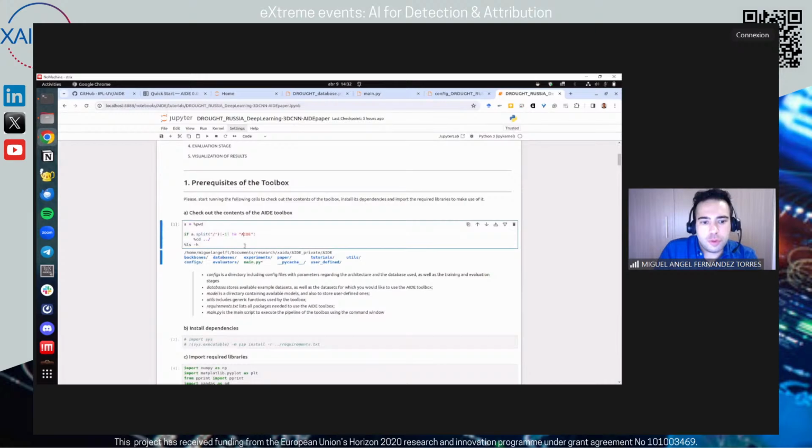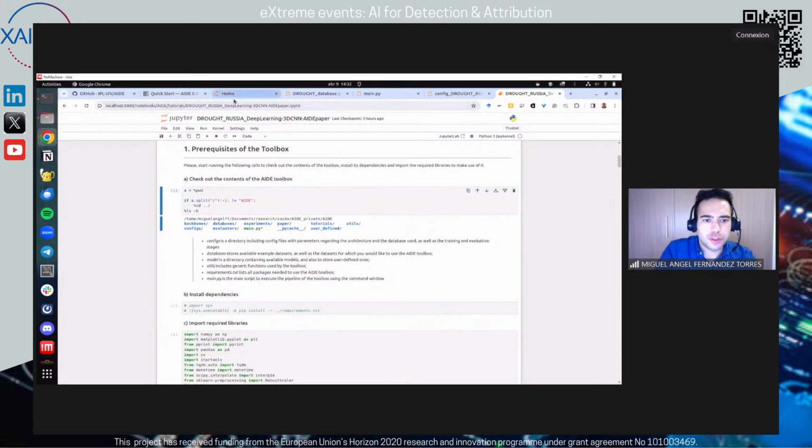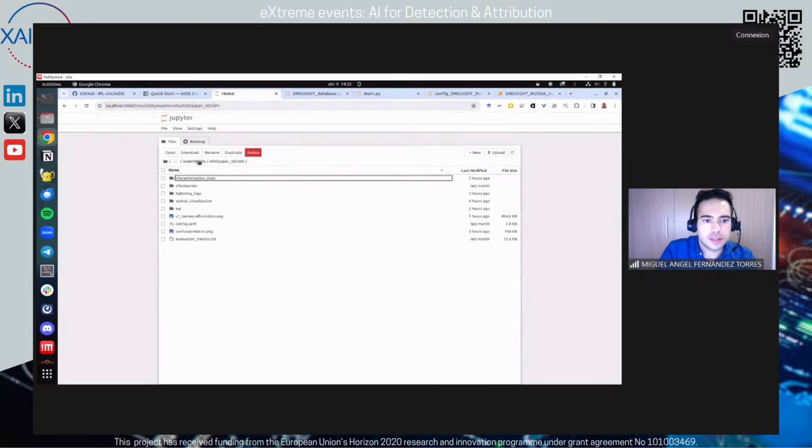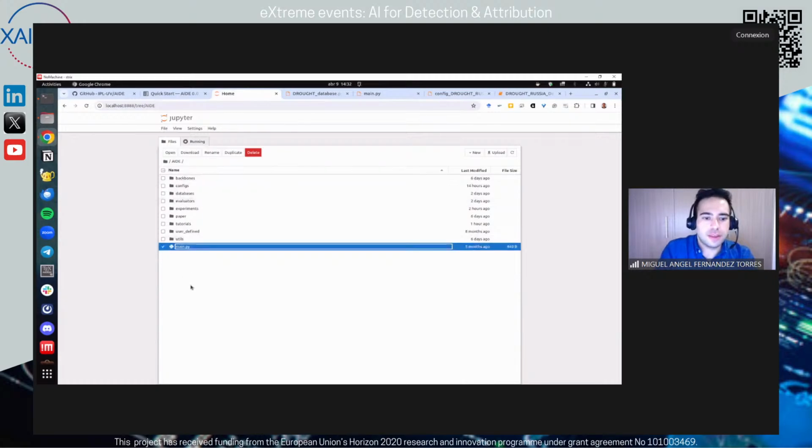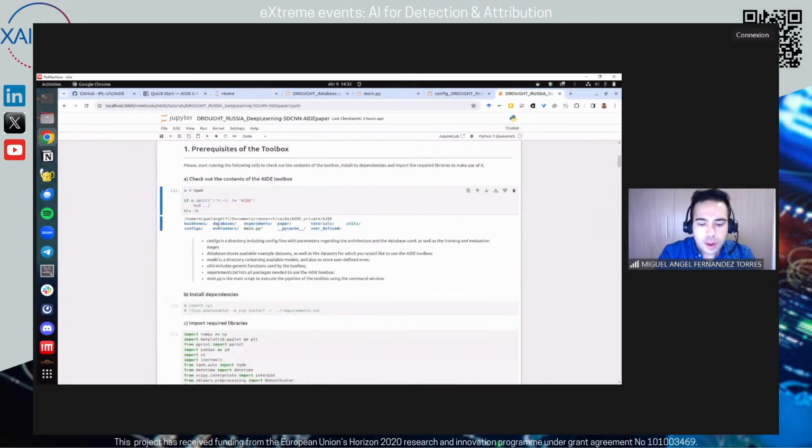First, the notebook checks that we are in the proper folder in order to start working with the toolbox. I can also show you the route to the folder and its contents. Let me go back; I was doing some tests before. This is the main folder of the toolbox, and we have several subfolders with all the scripts involved in the procedure. Here we have the main script, and this is the folder we should be in to start playing with the toolbox for a specific use case. Here we are in the folder we should be in.